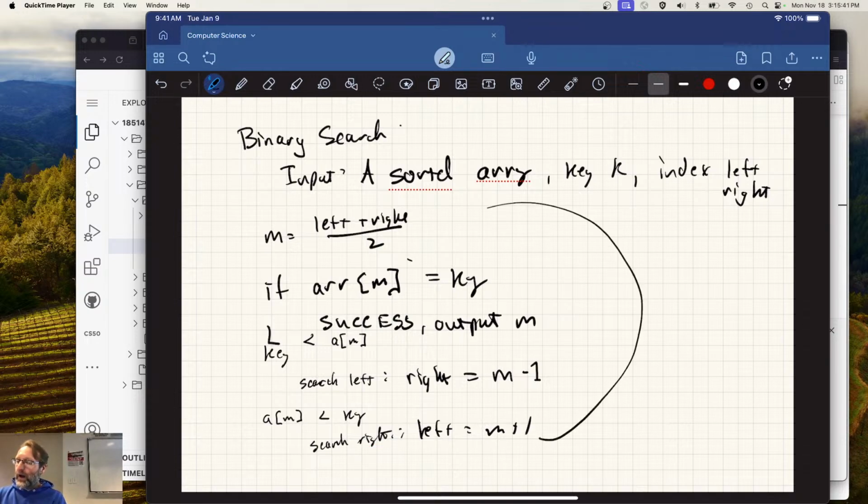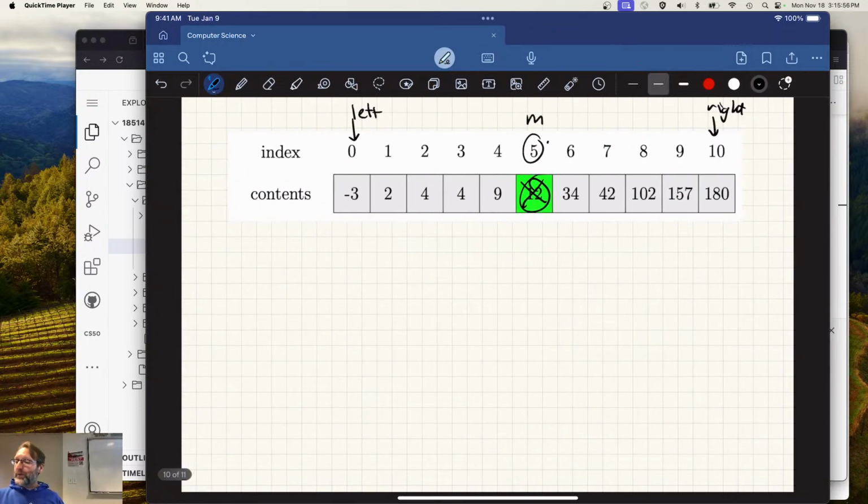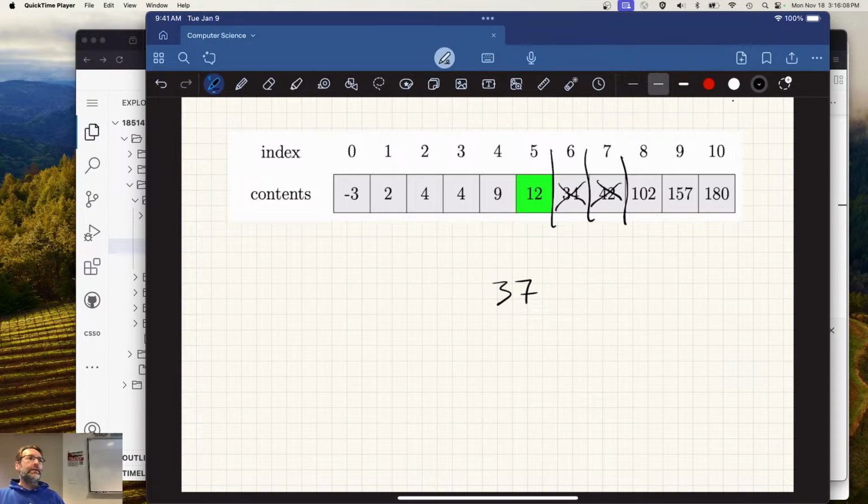And then I repeat. Until when? Repeat until I find what I'm looking for. But what if what I'm looking for doesn't exist? I'm looking for 37. I end up in this section. I end up cutting this out, and that's not it either. So return -1, but what condition?